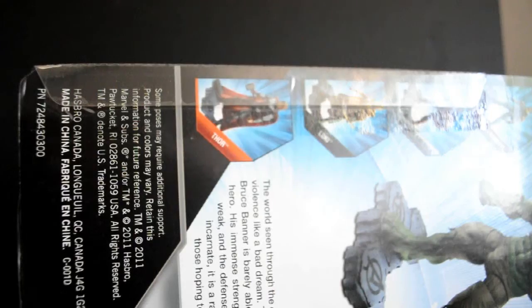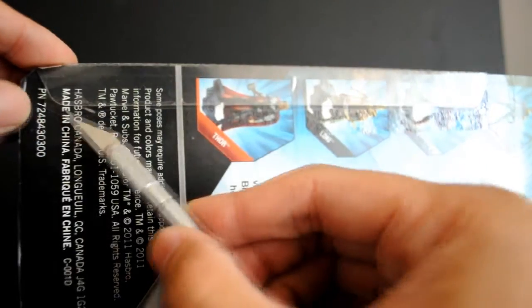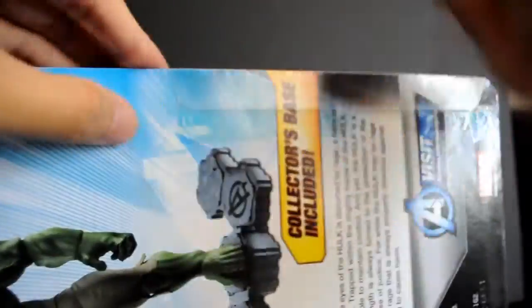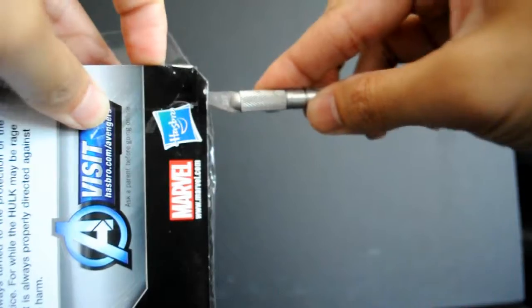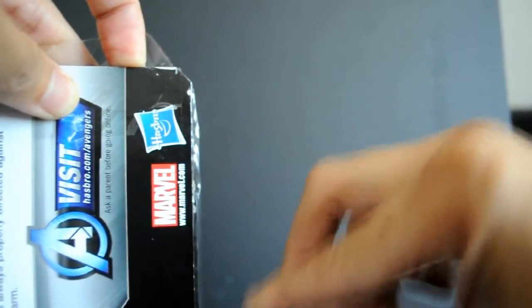Okay, let's go ahead and get this open. For those of you on YouTube that know me, I'm a mint on card collector, so this is pretty much therapy for me, opening mint on card items. So here we go. I got my X-Acto knife and make some incisions. Alright. And one more cut right down the bottom. Alright, there we go.